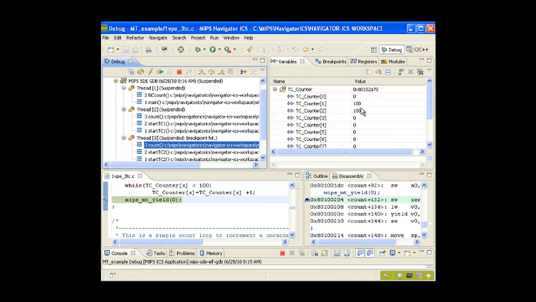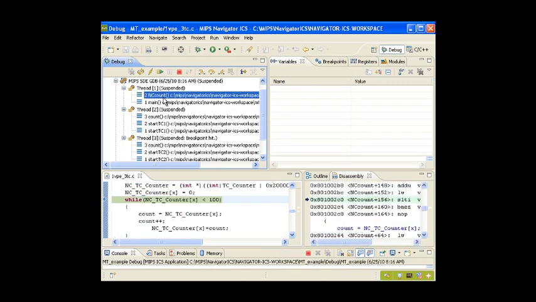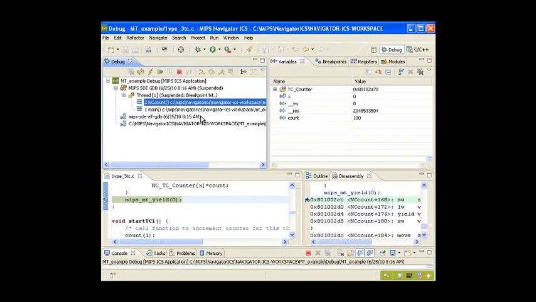Still see the counts at 100. We go back here. We can still see the count at 47. So we're going to continue one more time. This time we're going to see those 2 threads have actually yielded and exited.